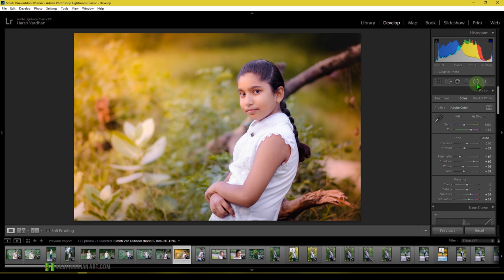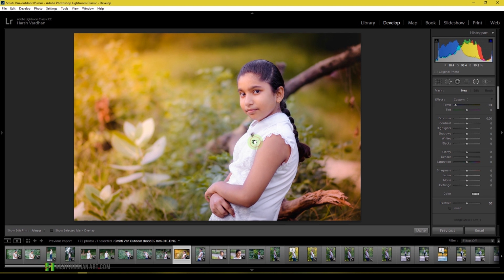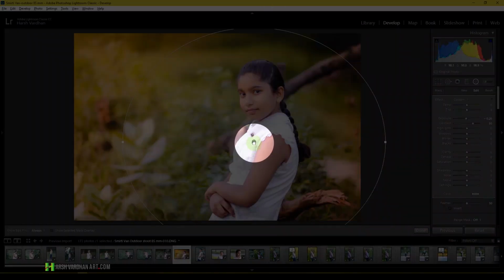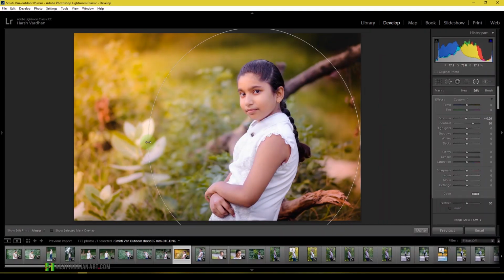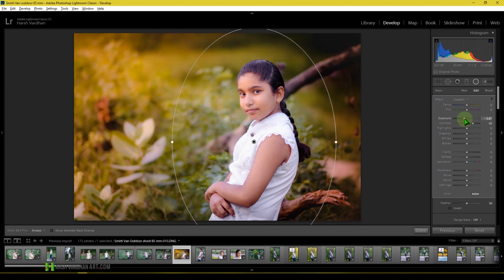So let me go back once again to the radial filter and click on this pin, a little bit small pin, to select it, and now we can readjust it. So let me drag it something like this, and let's bring down the exposure even further and bring down the contrast.